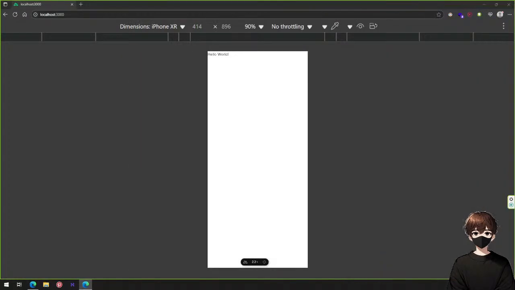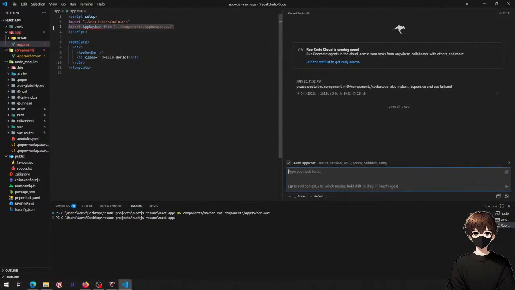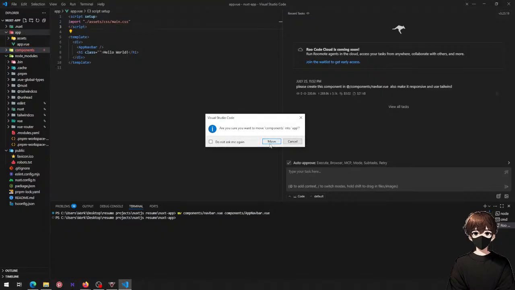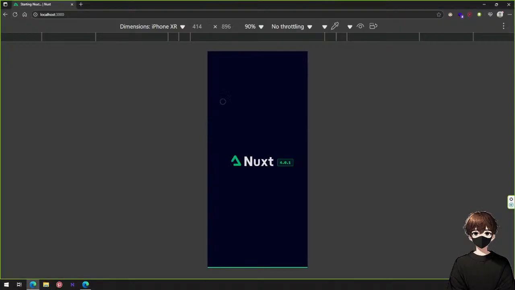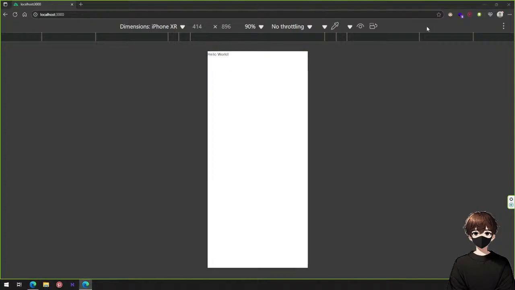Let's see. No way. I think it should be in the app folder, to be honest, in order to consume it right. Let's try that. See if that makes any difference.